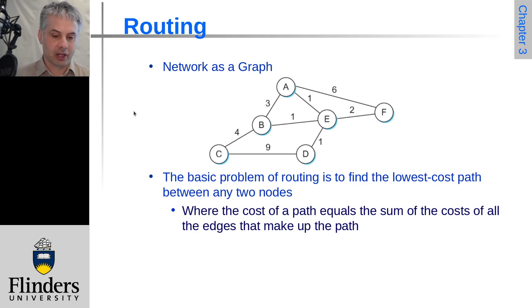So if we think more generally about routing, the network is a graph. There are typically redundant links throughout the internet in different places. And the problem really is to find the cheapest way to get between two nodes. And when we say cheapest or lowest cost, there can be a variety of ways to measure that cost. It might be how long it will take, or it might be an actual physical cost. If you're using a cellular network, for example, you may be paying per megabyte or gigabyte of data sent. You might also have a DSL connection that's cheaper per gigabyte to use, so the cost minimized path would be to use a DSL link where that's possible.